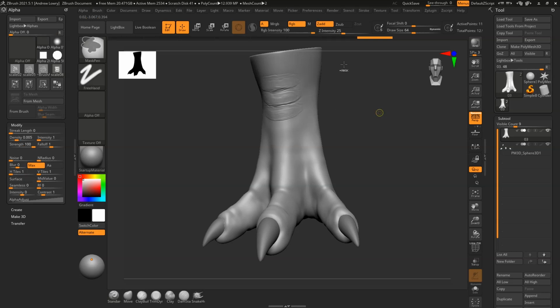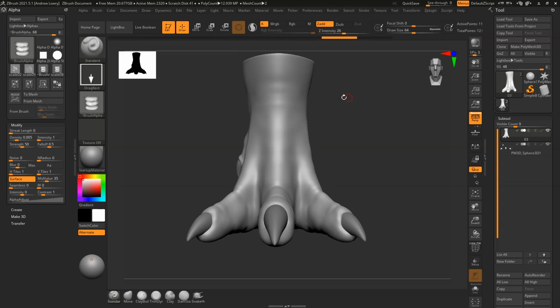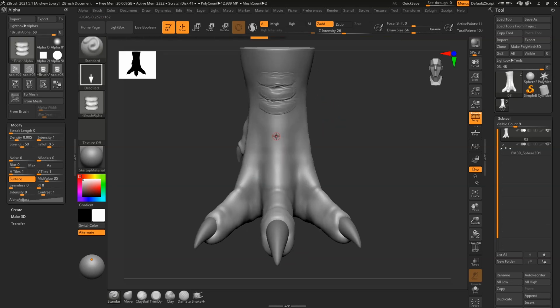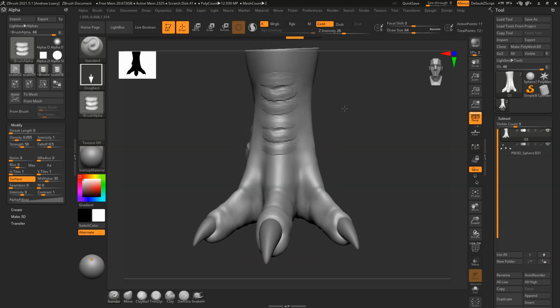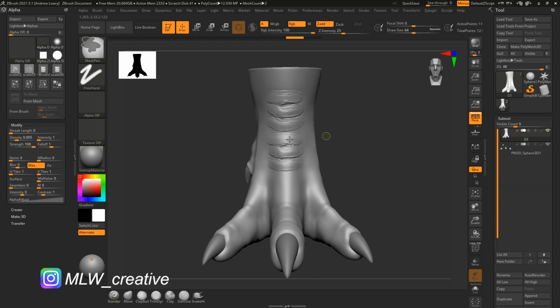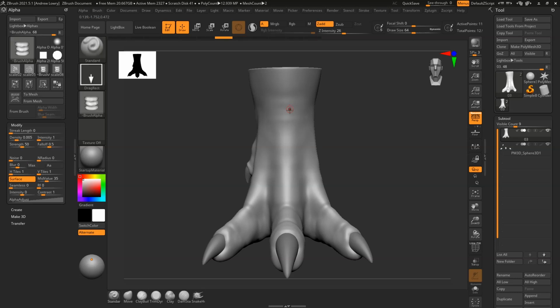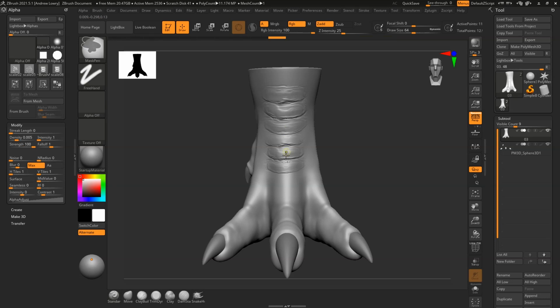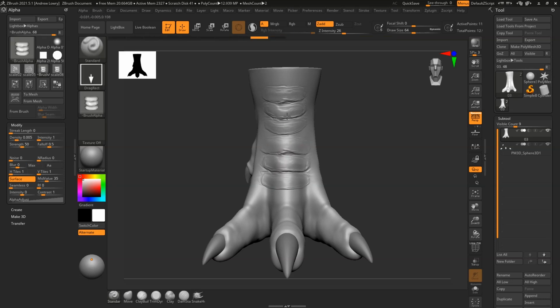You can undo that and add some more intensity to it, so it's a bit more defined, and I'm just going to start placing some random scales with this big one for now. Like so.